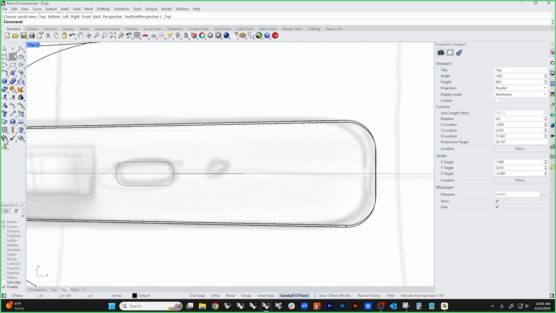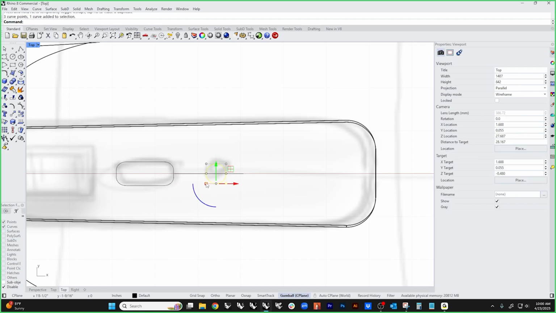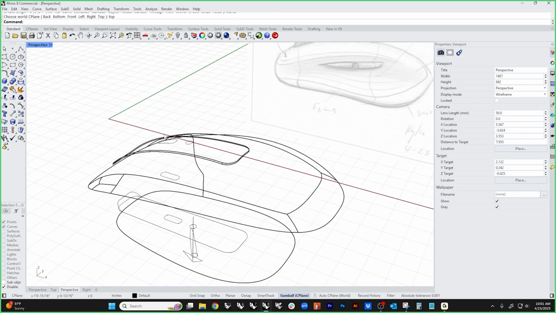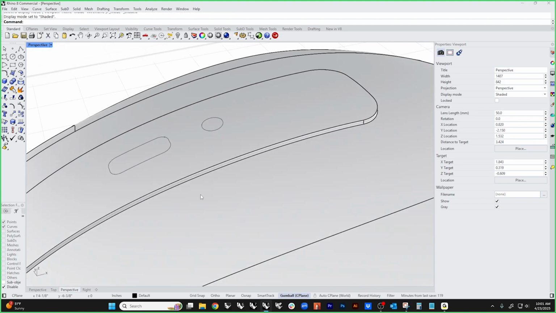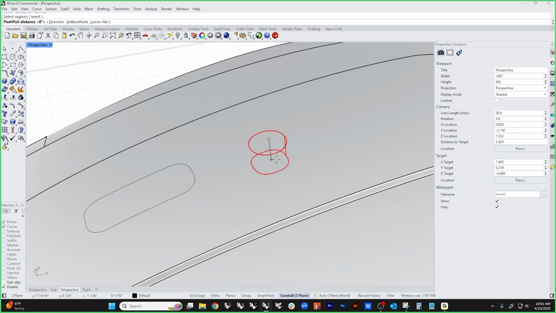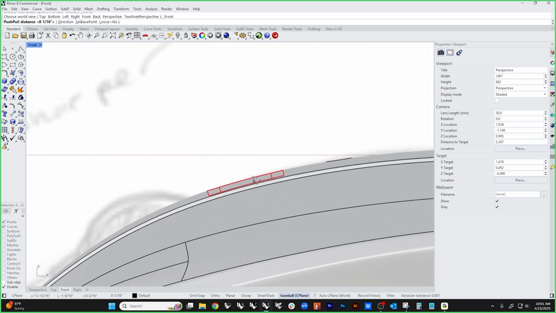It's got a little LED. I can snap to the center now. Place it there. Project this down. And now I've got curves on the surface that I can push-pull. This one goes down like that. This one goes up. And again, I don't want it to be normal to the surface because it's actually going the wrong way. So I want to just set a direction for it to be straight.